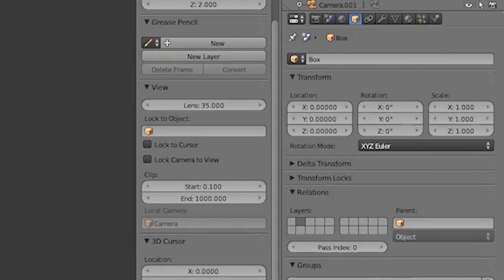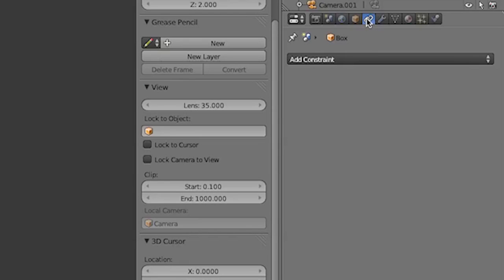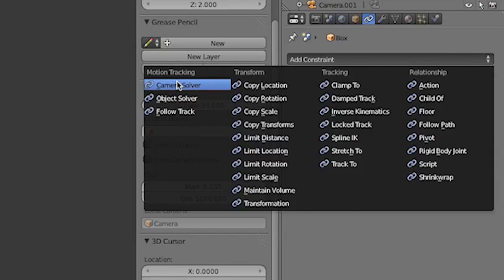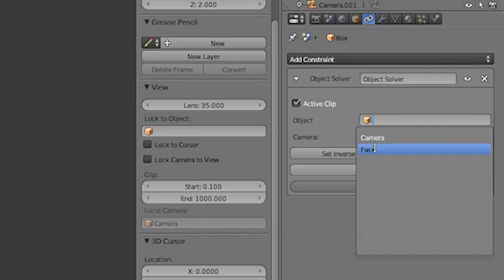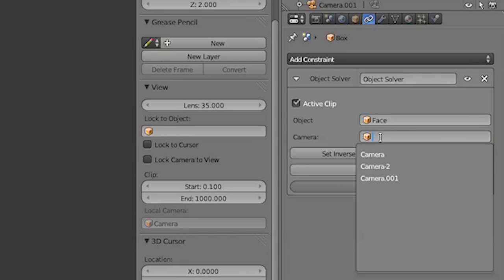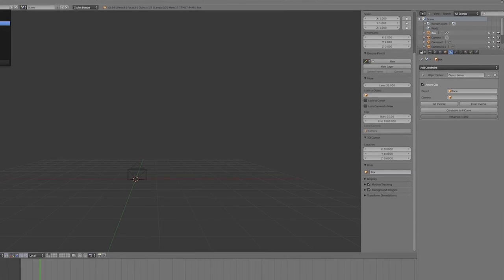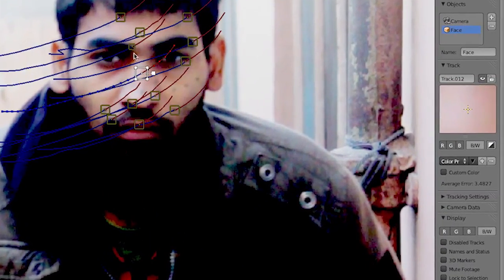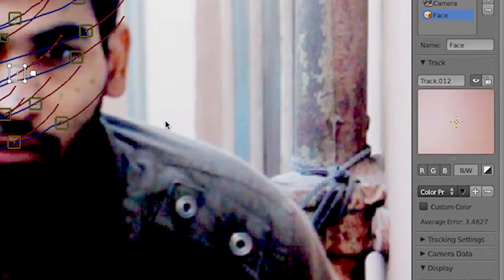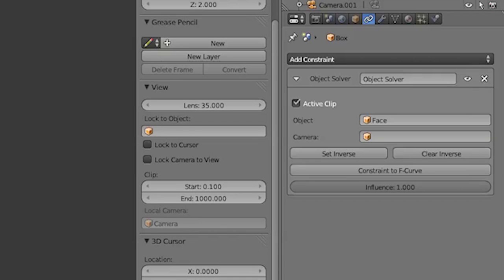Okay, now selecting this box, click on the add constraint button, link, you can say we are familiar with link. Motion tracking, click on the object solver, because we have to solve the motion problems of an object. This is the object, and the object area to the face, because there we did the face, right? I got it. Did you get it? I think you got it. If you didn't get it, then face is here. There we write the name face. This algorithm solution, whatever came out, is going to be used by Blender in this part, this area.